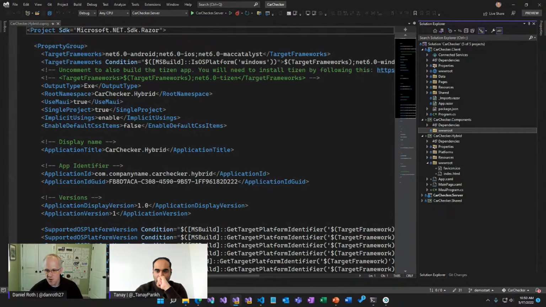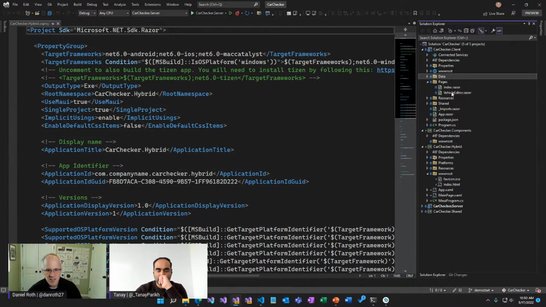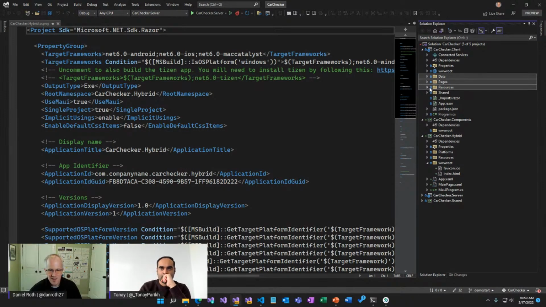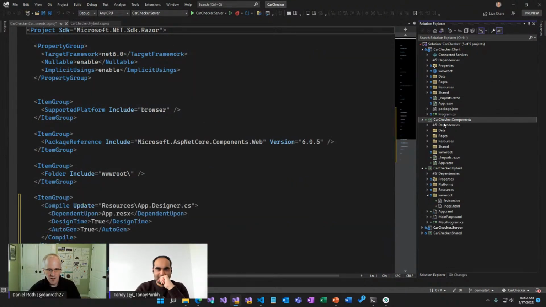Okay, and so we hopefully now should be able to copy in a bunch of stuff from the client app. Let's get the pages. Now here we don't have any CSHTML files because this is just a Blazor WebAssembly app. It doesn't have any server-side rendering set up in it because it's going to run on the client. So we can just grab all of that. We'll grab the resources. This has got a localization set up. Let's share that one and that one. I think we want all of those. And let's put those in our components folder.